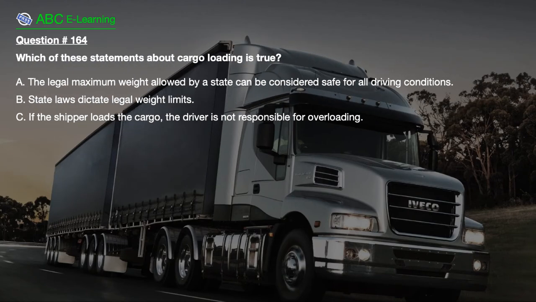Question number 164. Which of these statements about cargo loading is true? A. The legal maximum weight allowed by a state can be considered safe for all driving conditions. B. State laws dictate legal weight limits. C. If the shipper loads the cargo, the driver is not responsible for overloading.